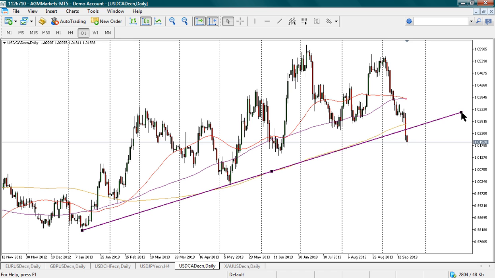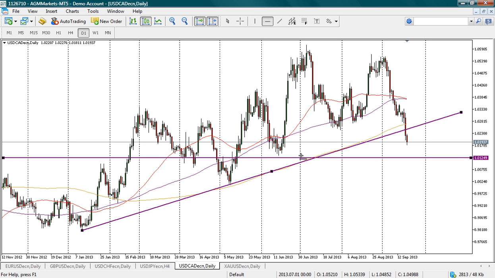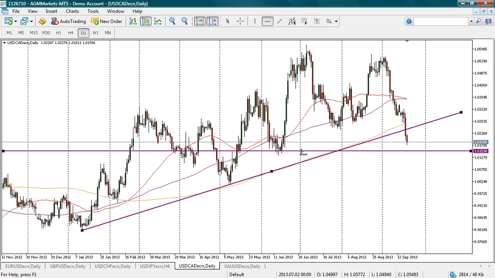But you can now see, because of yesterday's FOMC, with the dollar getting weaker, dollar CAD has tumbled really, and we had a daily candlestick close below this trendline support, and it really is just selling off quite aggressively now. So the next key support, first of all, is this one here, which was a 61.8% fib bounce, I think. So that's the first level I keep an eye on, which is the 1.0150s.